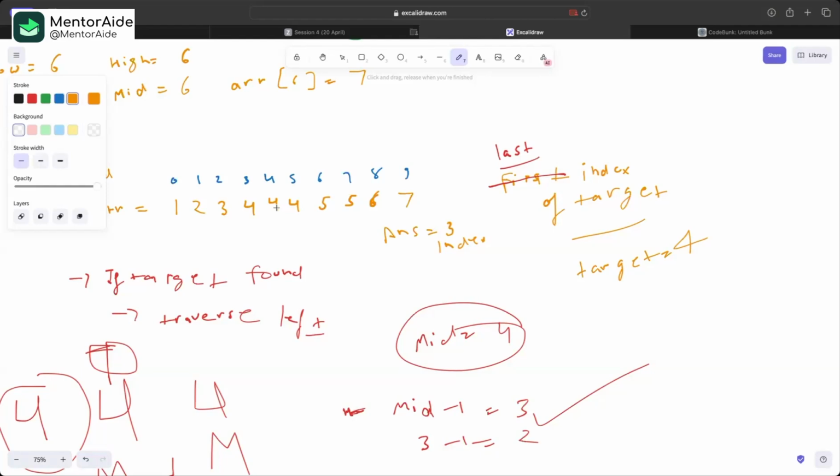No questions. Okay. But if I ask for the second last index of the target, then whatever we get for the last value, we just increment one.